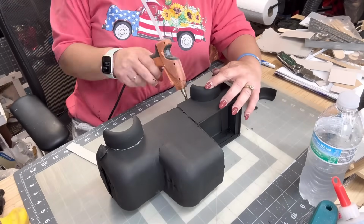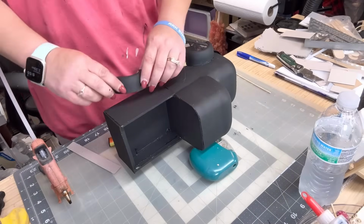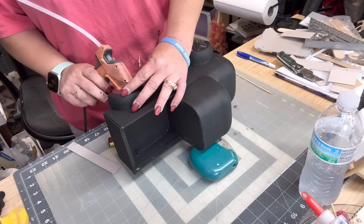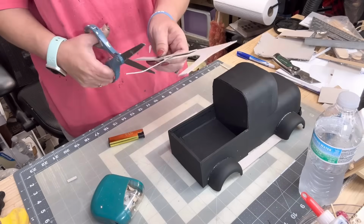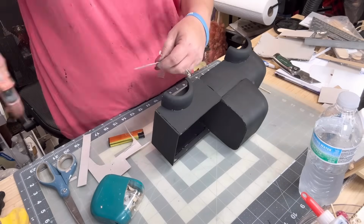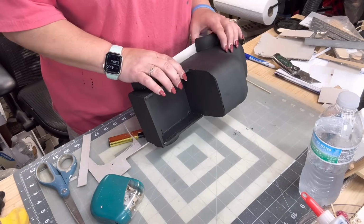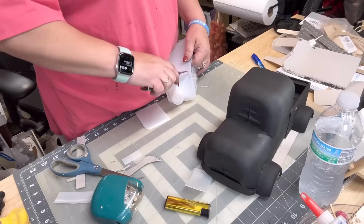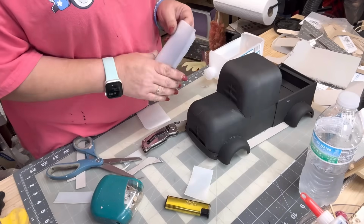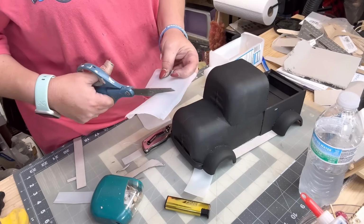But y'all, if you do recreate it, lay the wheel wells down and then glue up inside of them. Because when I glued it and then stuck it to the side of it, did you see how thick that glue was there? And that one fell off 3 times, because I'd already painted it and getting it to stick to the paint, the plastic, it kept chipping and falling off. But anyway, I take some chipboard there and I cut it. And that's just like a cereal box, y'all. And I laid it underneath those wheel wells.